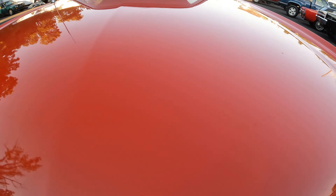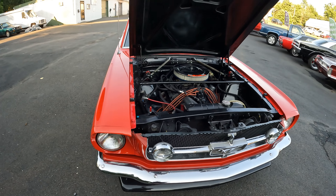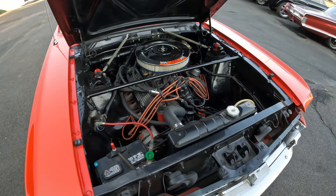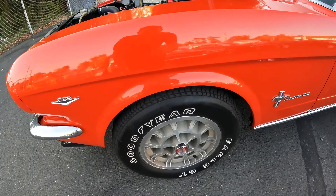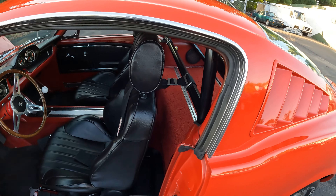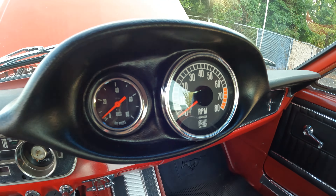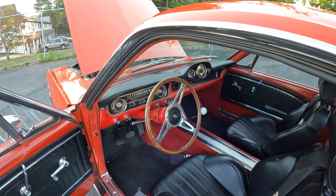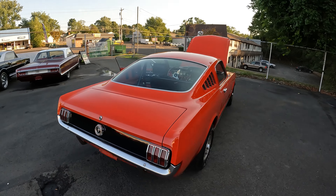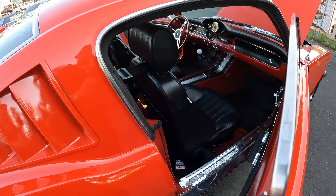He had a lot of Shelby parts left over, so he did some work to it. First thing he did was put this 289 hypo in it. It's a C-code Mustang which came with just a regular 289 from the factory, but he put the Shelby motor in it. He also put the Shelby transmission in it, took the wheels off, along with the roll cage. He's got the tach here with extra gauges from Shelby. This was his labor of love — since his dream car got wrecked, he made this his dream car. He had this for 42 years.